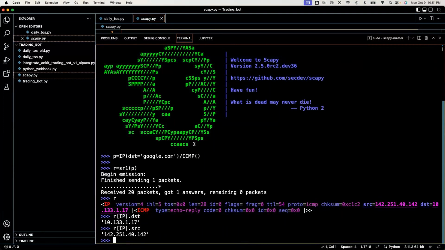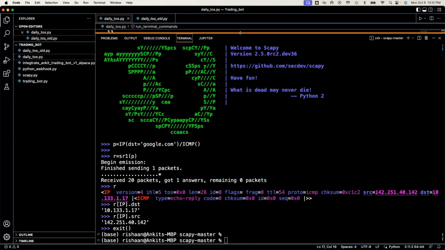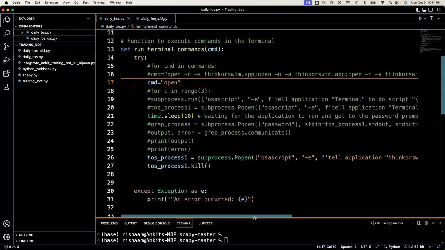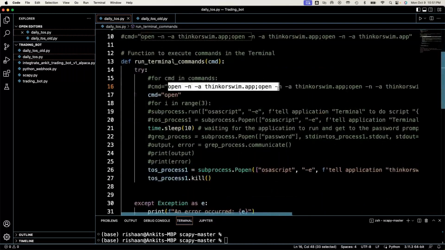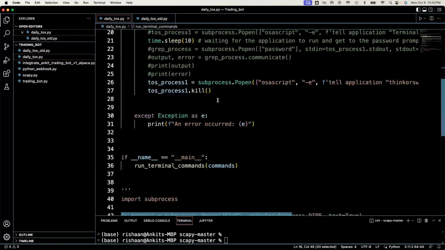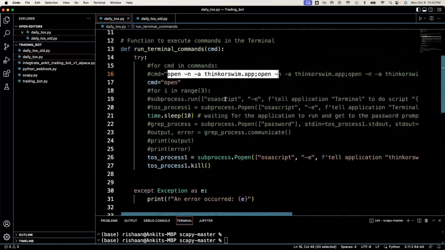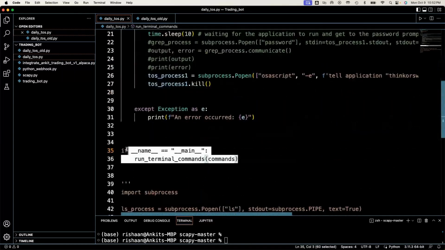I'm not going to show you this program because this was not my demo's part. And then I'll show you a lot of things that I can show you. So this is as simple as automating my daily work. I need this. I'm on a MacBook, so most of you will understand this command. Hope you understand. So I need one of the applications to run in multiple mode. That is called Thinkorswim. It's a trading software. Anyways, I'm not going to bore you with it. So all I do, I just automate it and I just run it as a script. This is how you run it as a script.